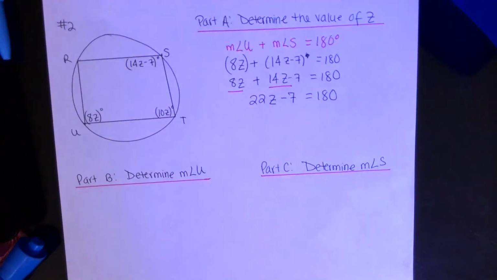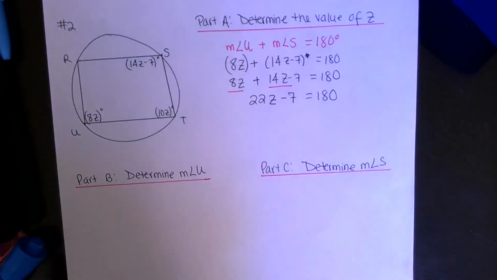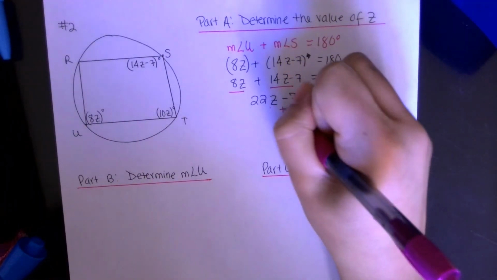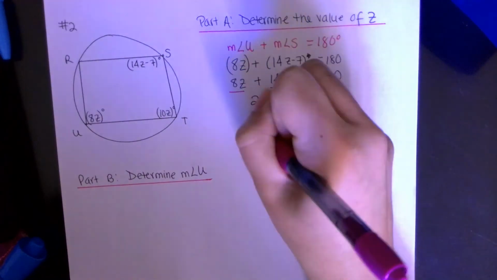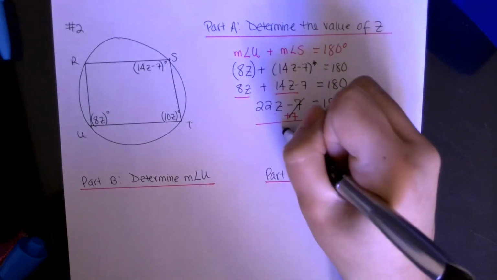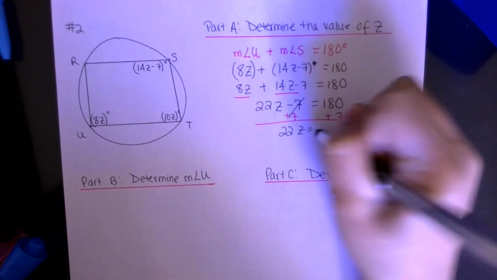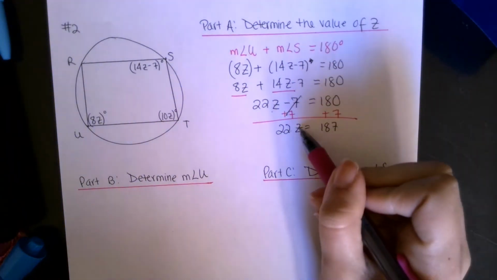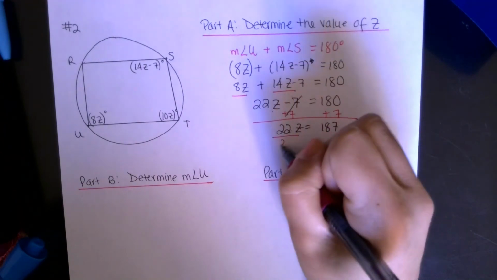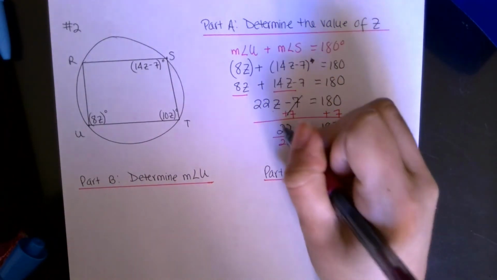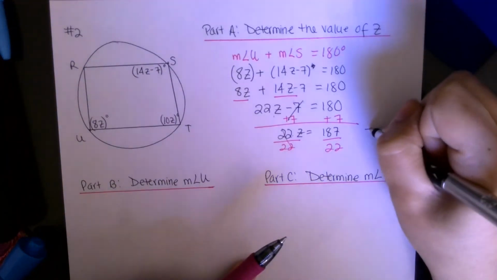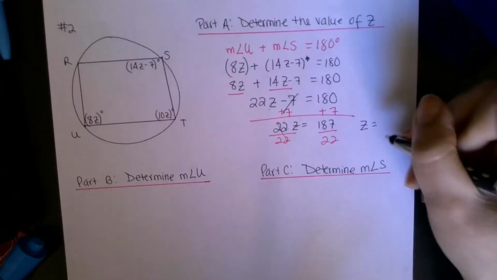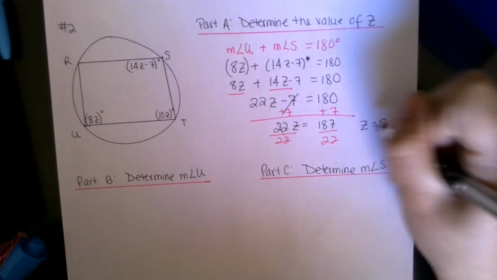And now it's your two-step equation. I always take care of addition or subtraction first. So right next to z, there's a subtraction. Let's do the opposite. So I have 22z equals 187. And then my last step is being multiplied, so I'm going to do the opposite. We're going to divide by 22. So this will give you a decimal. You have 187 divided by 22. That's going to give you 8.5.